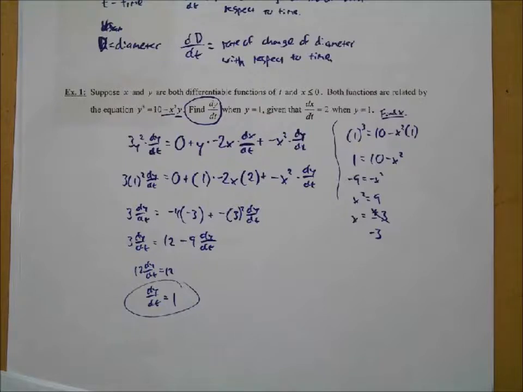In this scenario, there's not a whole lot of context to it. It's very abstract. We're just talking about x and y's. We don't really know what x and y are representing or if they represent anything. They're just variables in this case. So there's no real context or meaning here.